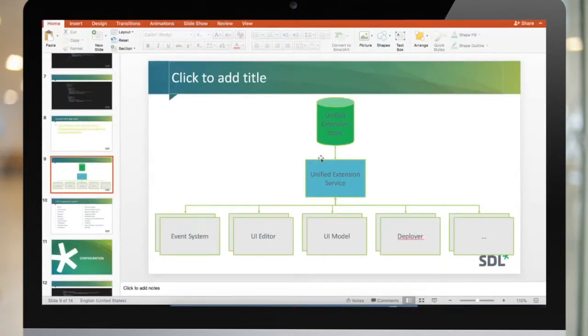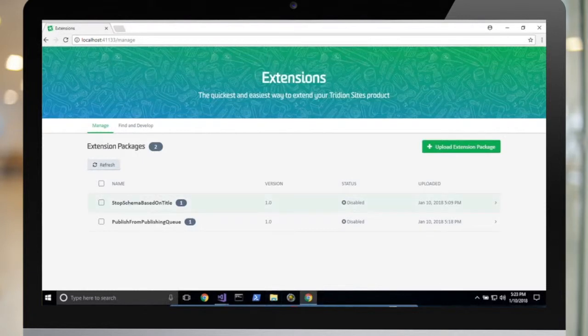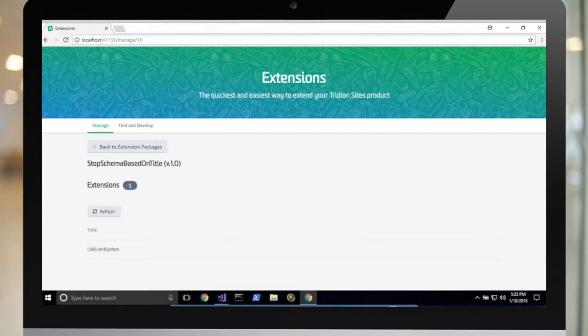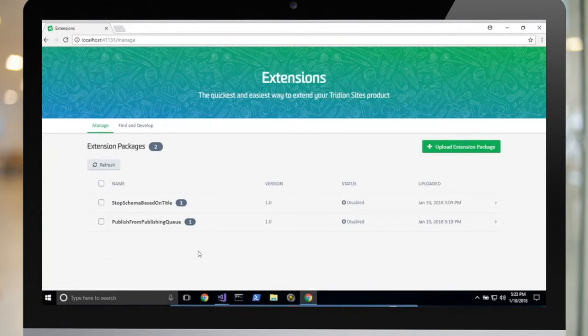But it also has the database. The database is used to store information, because here we see a lot of information. We uploaded 2 extensions on the system. If we open them, we see a CM event system type on one, and on the second one, an UI editor type. One thing to note is that this is still under development. For example, the status here is disabled. By the release, we expect that not only upload and remove, we will also add the ability to temporarily disable an extension. Right now, it's not working. The development is in progress, so that's why the status you see is disabled.